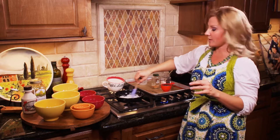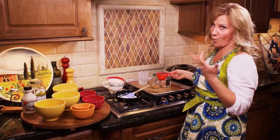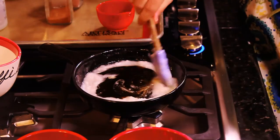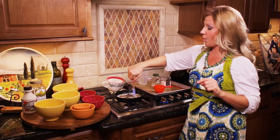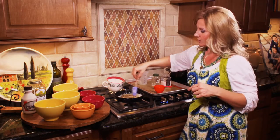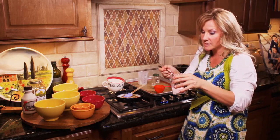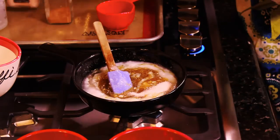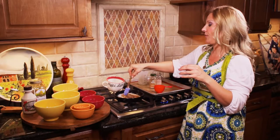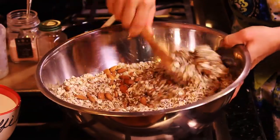The sweetener I'm going to use in this recipe — you know how I like to call my recipes formulas — is honey. You could interchange maple syrup or honey, either way. There are two other ingredients: a little sprinkle of cinnamon and some pink Himalayan salt. I put those dry ingredients in with the oil and the honey just so it coats evenly. What we're going to do is coat our dry ingredients and mix it up really well before we spread it on a couple of cookie sheets and pop it in the oven.